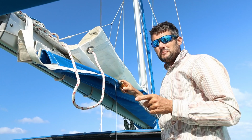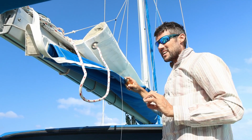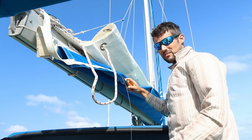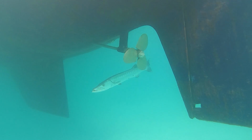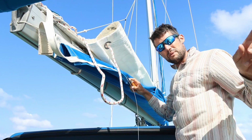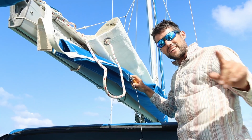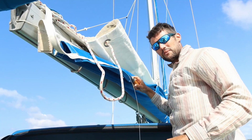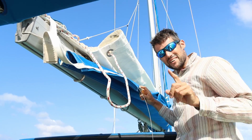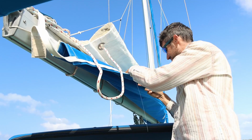I have just seen, quite simply, the biggest shark I have seen on an entire circumnavigation. It circled Florence and went flying across. I think it probably ate that massive barracuda and it came up next to the dinghy. I was going to say it was about 6 foot long, but I just realised that it was bigger than the dinghy and the dinghy is 9 foot long. So there's absolutely no way that I'm going to get in there and change the anodes. That'll have to be done somewhere else, where there aren't massive sharks. Where's that? I don't know where that is, but it's not here.